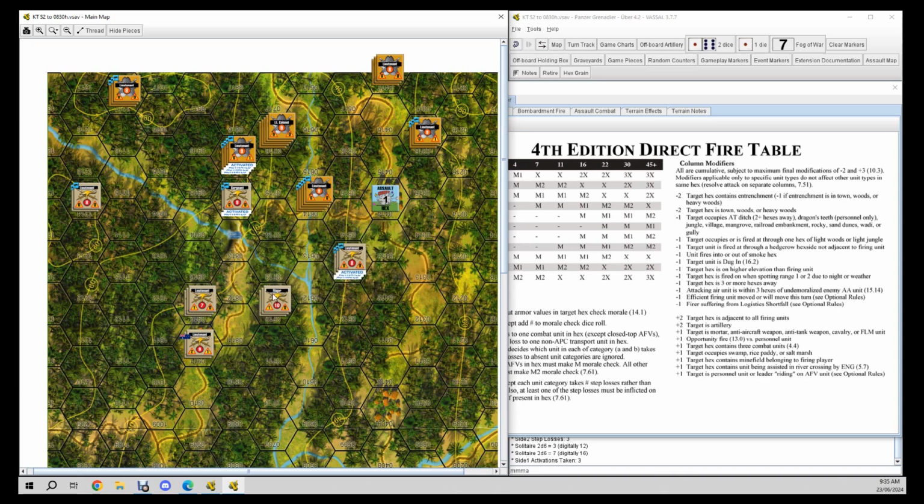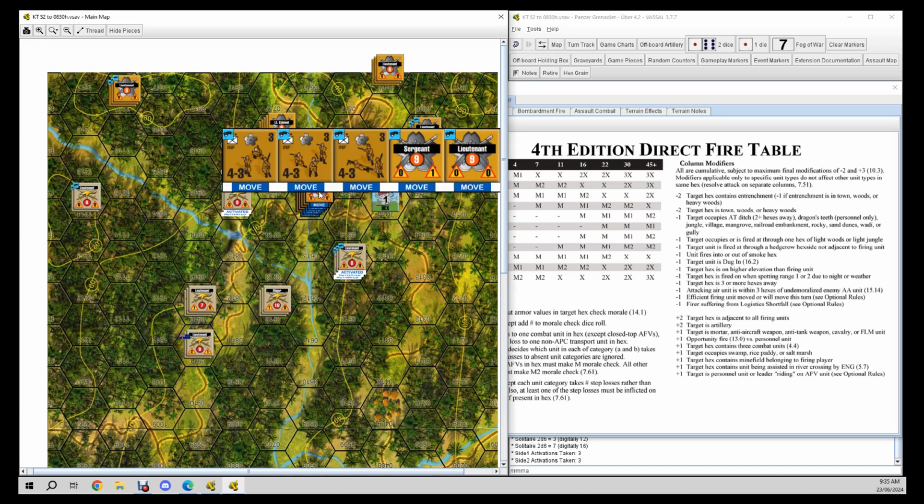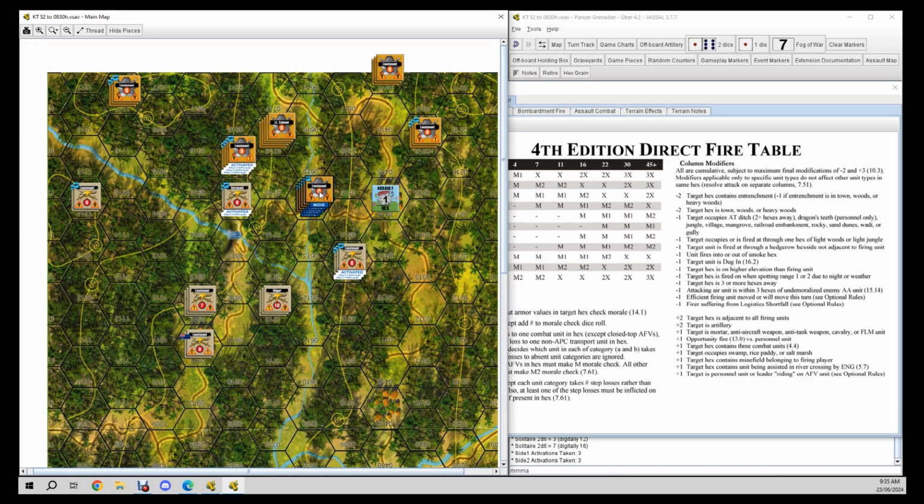So forget about that. Here we can't see anybody. Here we can't see anybody. We will pass. Yes. So we go over to the Japanese, and the Japanese are going to move, activate the lieutenant here to move with the sergeant and his 3 infantry platoons.